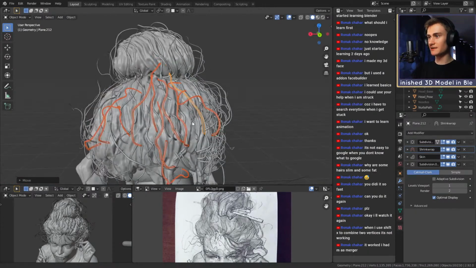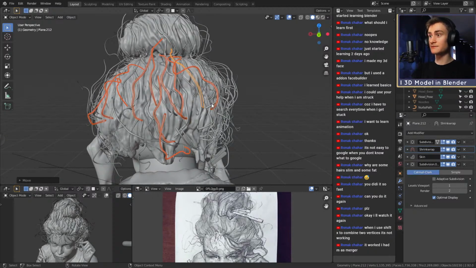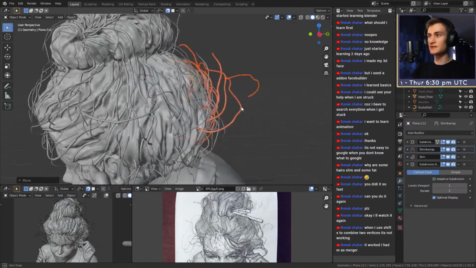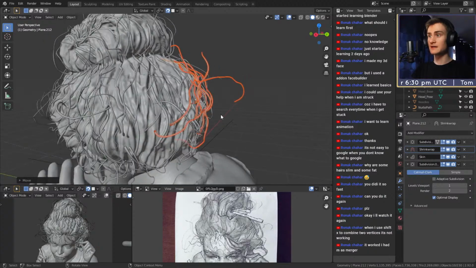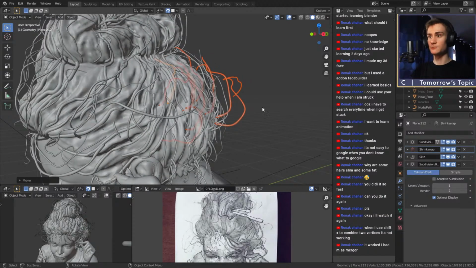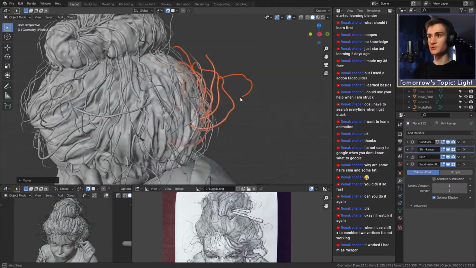I make sure that I look at the surface so that all the pivot points are basically on the surface from this perspective. I re-enable snapping, and then I press G to snap them onto the surface, and there you go. Now they're all snapped to the surface. I might have to readjust them so they actually fit into the hair structure.